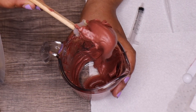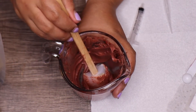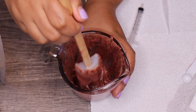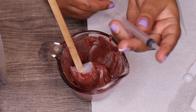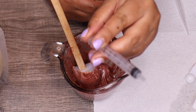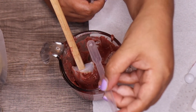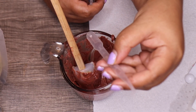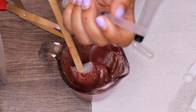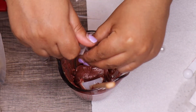Now that it's completely cool the texture has changed. I really like the color — it's not as liquidy as I thought it was going to be, but I like this texture. I wish I had my flavor oils. I did purchase more syringes but when I bought them I didn't realize they were going to be so small. I also got my pipette this time since it was a mess last time. You're supposed to cut the end but it's clearly not going to work, so I'm going to try to suck it up without cutting.